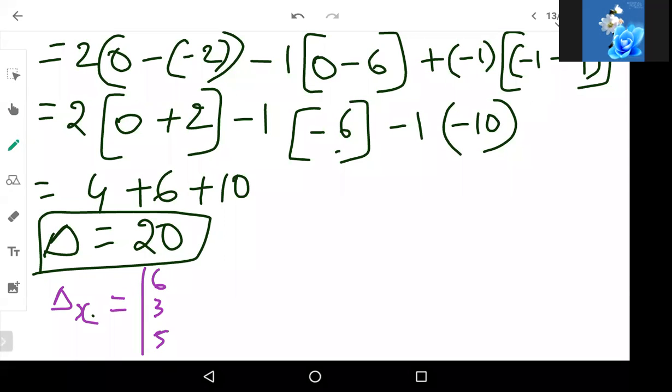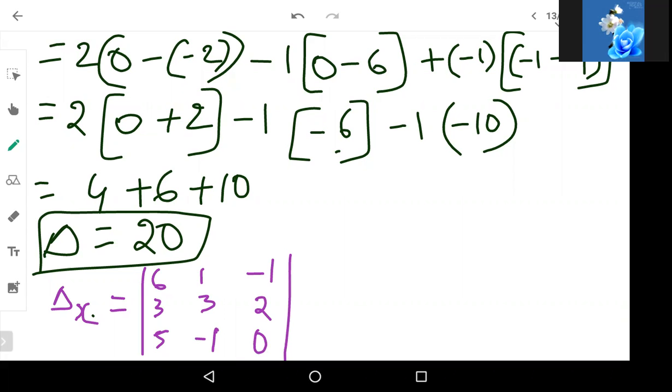Good. Others also have got 20. Correct. Good, Arpita and Ravi. Now concentrate for the delta x. Okay. So the first column will become the constant. Now the second column and the third column will remain same. We are not changing. It will remain as it is. What were the numbers before? 1, 3, minus 1, and then minus 1, 2, 0.